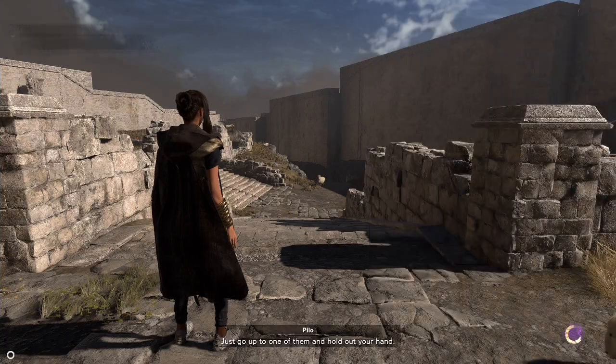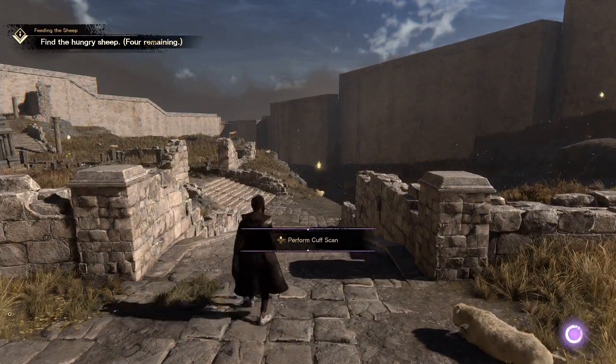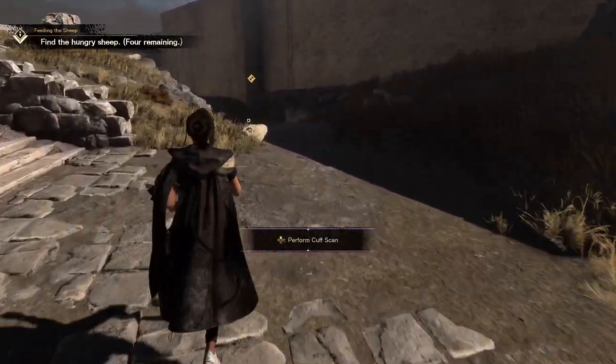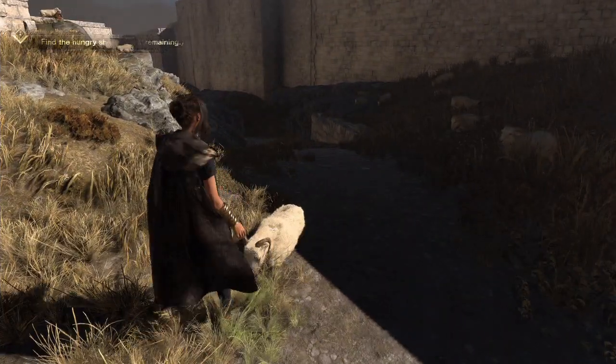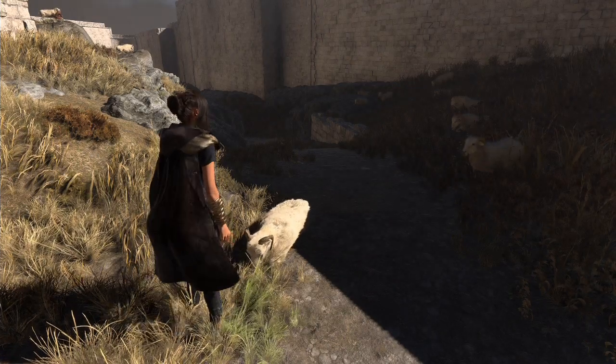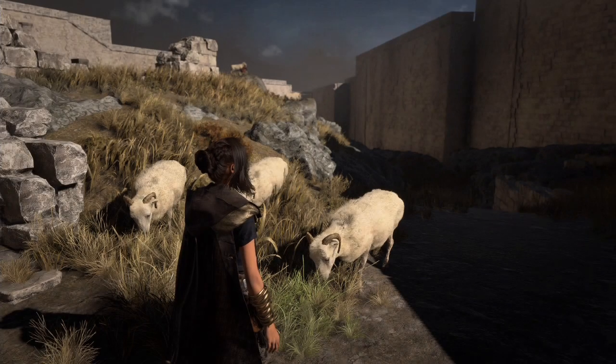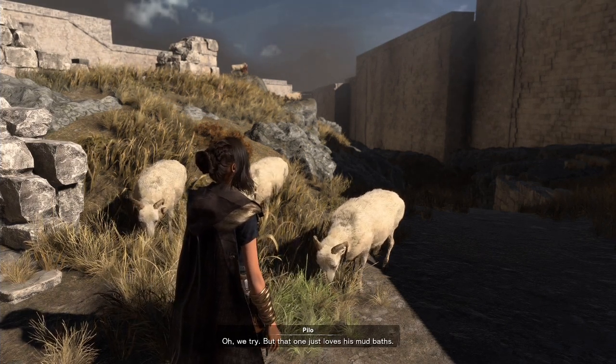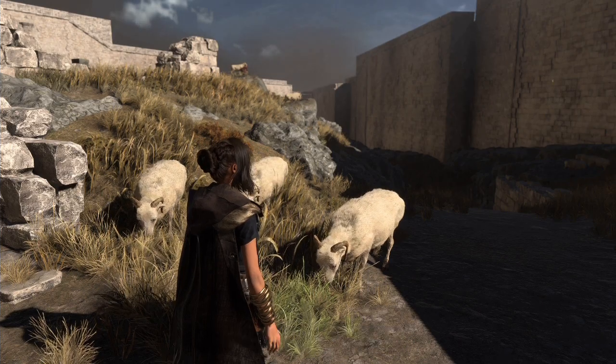Just go up to one of them and hold out your hand. So let's find all these little sheep and feed them, shall we? This guy's a mess. You don't bathe them? Oh, we try. But that one just loves his mud baths.